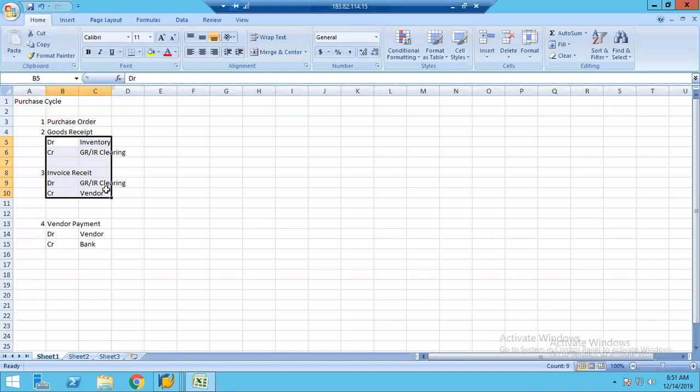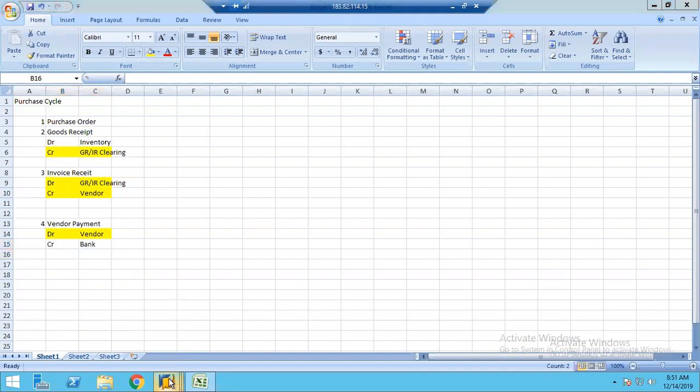We will look into them now. And after that vendor payment, we will be picking up this vendor manually, and we will be picking up this bank account manually, and we'll make the payment. So ultimately what happens here, GRIR gets credited over here, the same thing will be debited over here, and vendor gets credited over here, and vendor gets debited over here. So ultimately what you have for this inventory, we made this amount. That is the meaning of this purchase cycle on the whole.